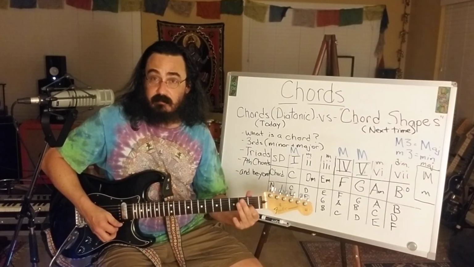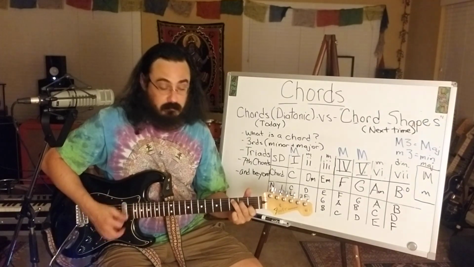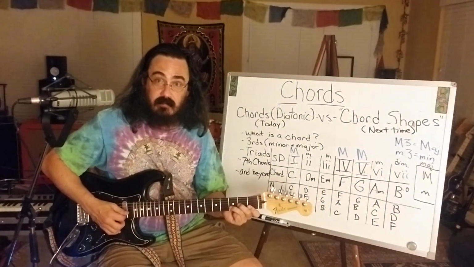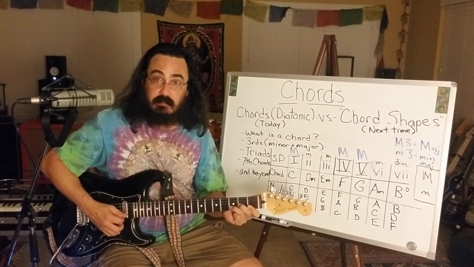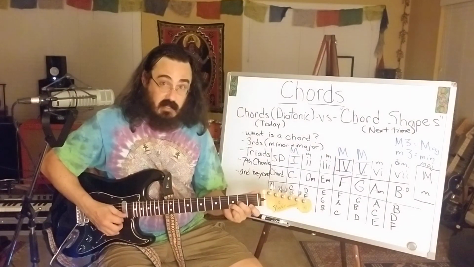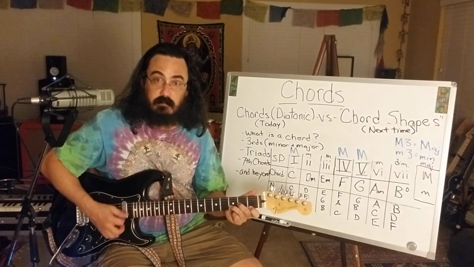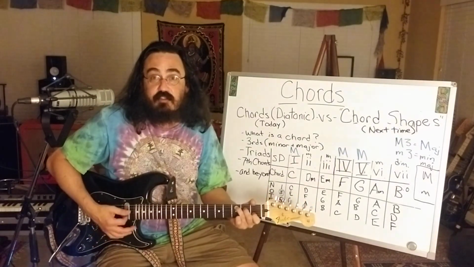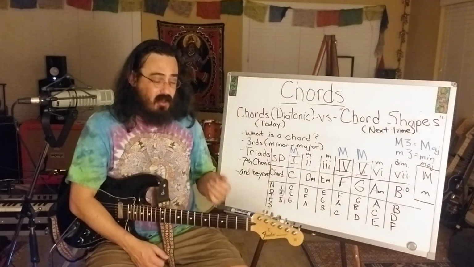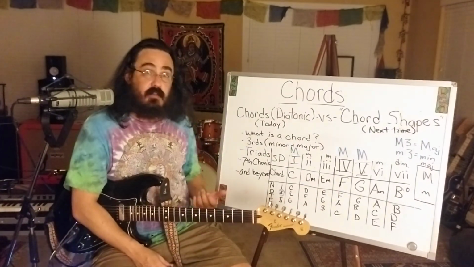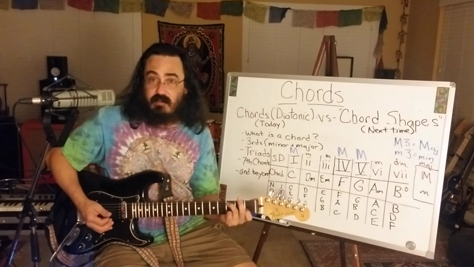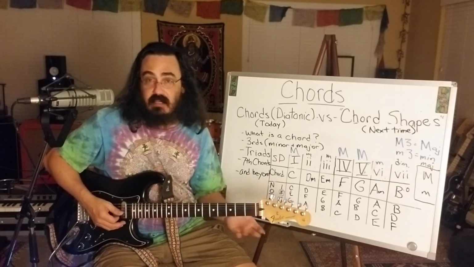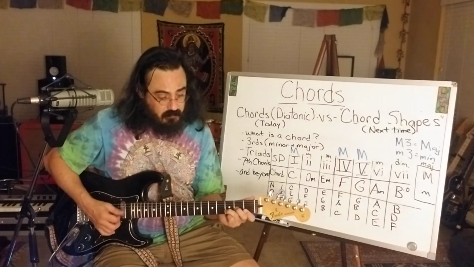So for the C chord, I have my C, E, G, C, and I can play it all the way down here, E. D minor: open D string, A, F, D again, and F. Even though in this case I'm playing 5 strings, you might be thinking, how is that a triad? Well, because some of those notes repeat. I have 2 C's, 2 E's, and a G: C, E, G. Same with D minor, you're going to have 2 D's.